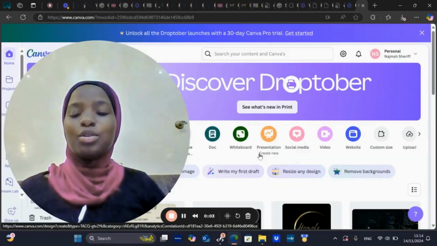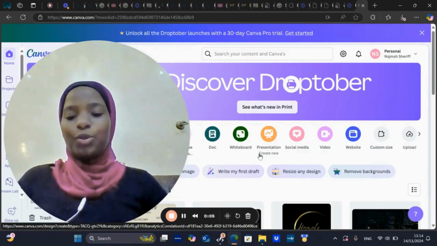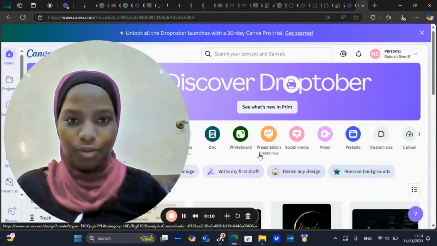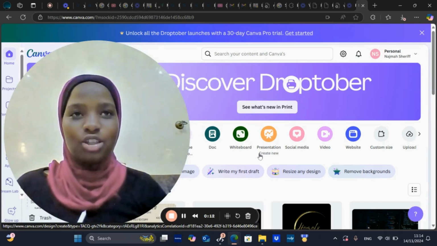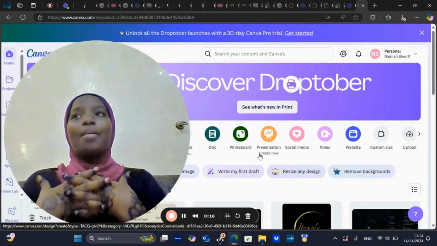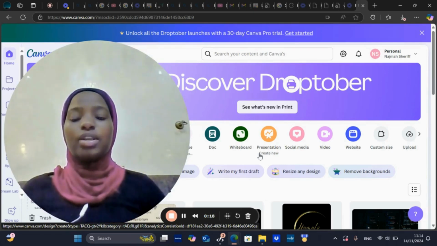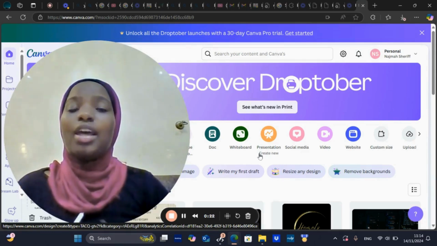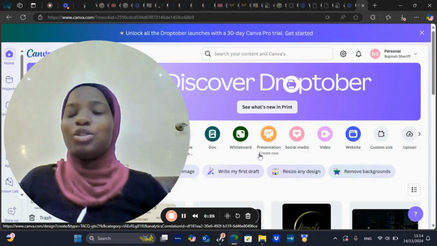Today we're going to learn the introduction of coding, and I would like to firstly start by introducing myself. My name is Maria Babumala Sharif. I am 12 years old. I am into coding, robotics engineering, and AI. I'm into technology a lot, and I love coding. It's like a hobby to me.